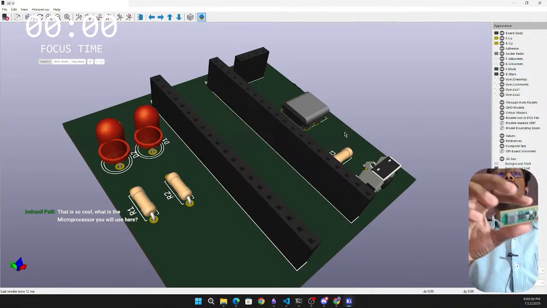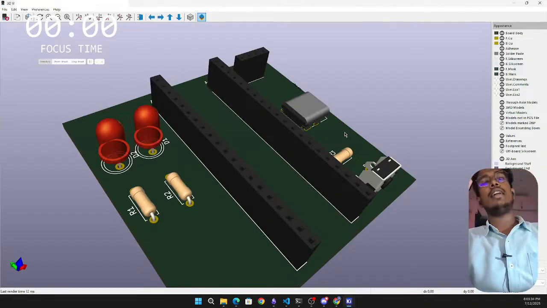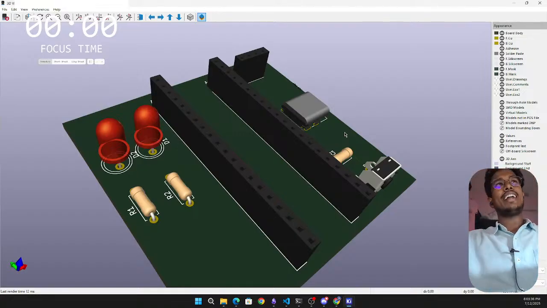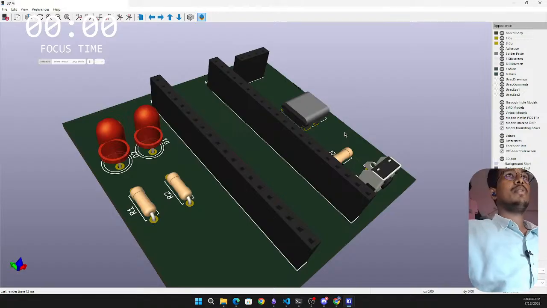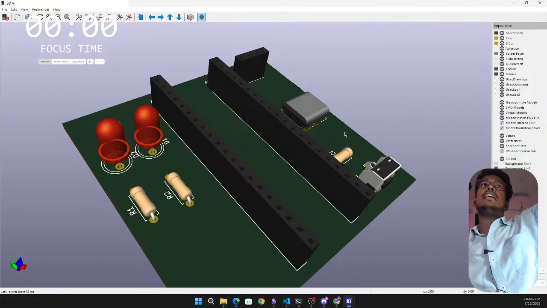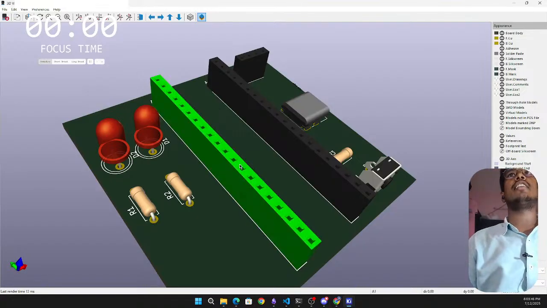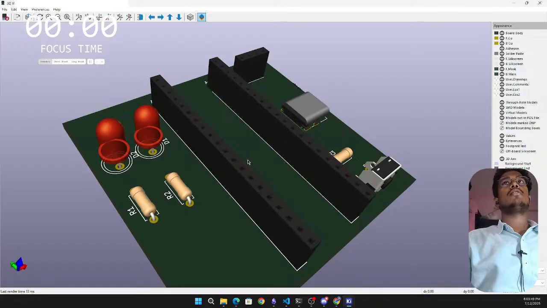Instead of having a breadboard and wire connections, we just give this PCB design and connect the microcontroller in these 20 pins we have right here. Internally it's all connected to this LED.